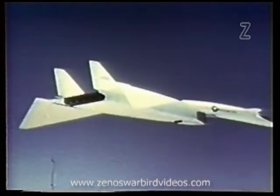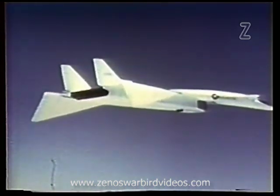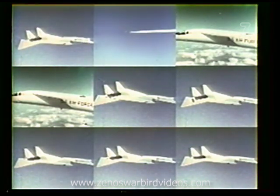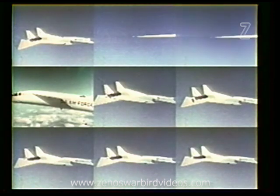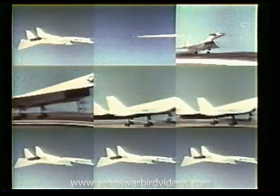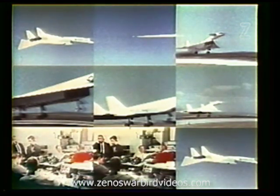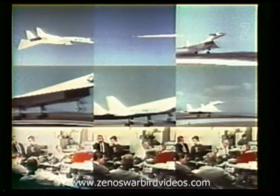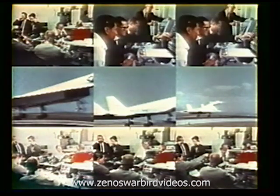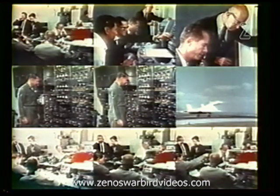Speed and altitude highs of Mach 1.85 and 50,000 feet on the seventh flight are only the most obvious measures of achievement. The XB-70A is not only a new aircraft — it's an airborne laboratory, a chance to gain information which will prepare the way for the airplanes of tomorrow. During flight, ground recording devices include a continuous telemetered record of 36 key information channels, allowing procedures to be varied to make sure all test information is gathered.